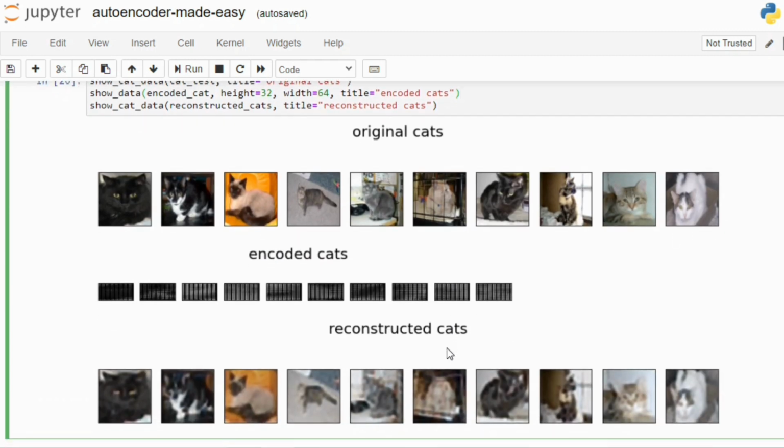Here you can see that they are very recognizable. Obviously they are not exact reconstructions because I am compressing the data 24 times and then reconstructing it, but you can recognize the cats from the reconstructed images, can't you? And this black cat is also recognizable very easily.